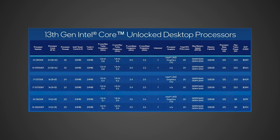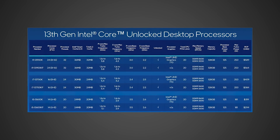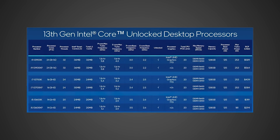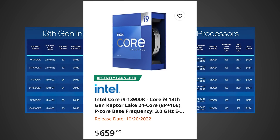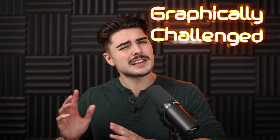Now let's take a look at the CPUs, because honestly I was a little bit surprised — I was expecting these CPUs to actually go up in price, and it looks like that's not gonna be the case. Things are gonna be remaining relatively the same, which is great news for gamers. Taking a look at the 13900K, apparently this thing's gonna have a price of $589. When these things go on sale they're probably gonna be a little more expensive — I did see the 13900K listed for pre-order at $660 on Newegg — so there's a chance the pricing ends up being a little bit higher when you actually go to buy it.